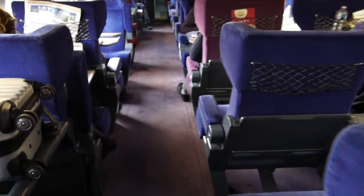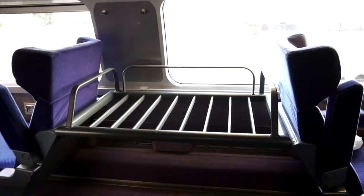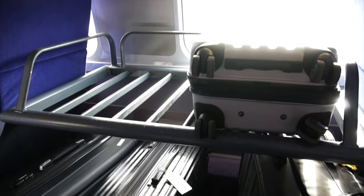We cut it pretty close, but it looks like we made it to our seats with six hours ahead of us. Once I boarded the train, I couldn't wait to put my luggage away. These signs above the seats were really handy and showed me exactly where I could put my luggage. Smaller items can be stored on the racks directly above the seat.